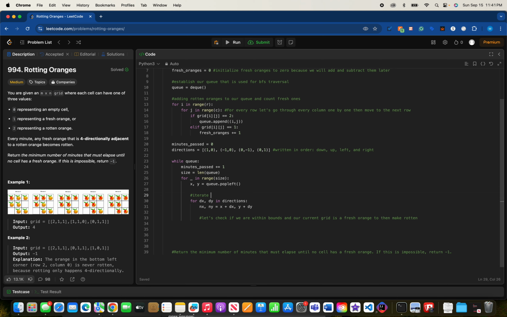Iterate to check every direction of the current popped orange.